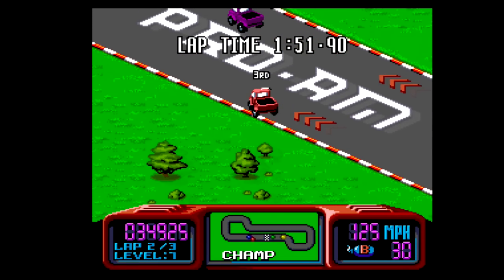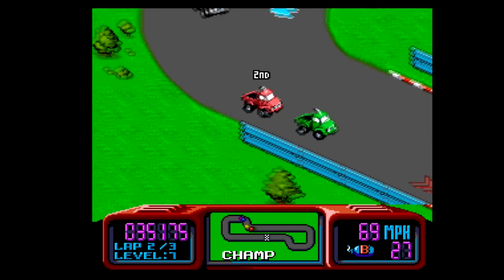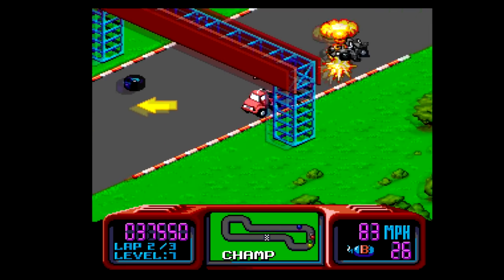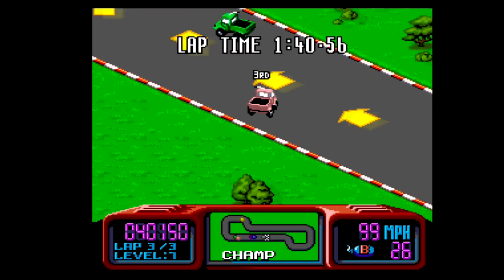So what's the takeaway here? Are these 1 and 2 megabit cartridges worthless to a modern gamer because of their prosaic presentation and simple mechanics? I don't believe so. While these will never win any awards for being some of the better games on the Genesis, a number of them have gameplay that holds up well enough to still be a good time.